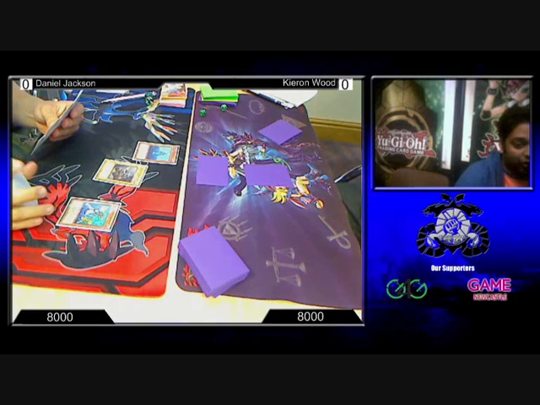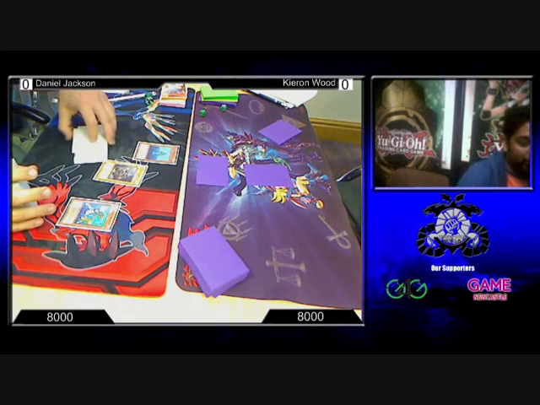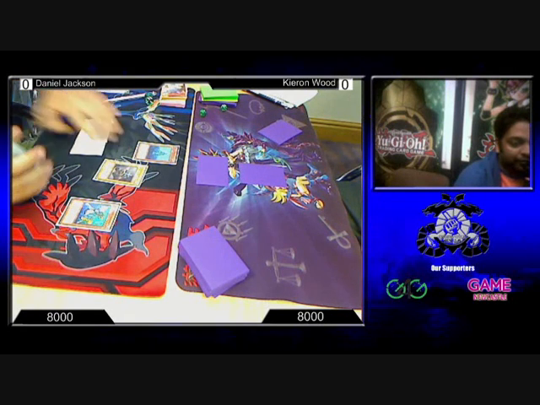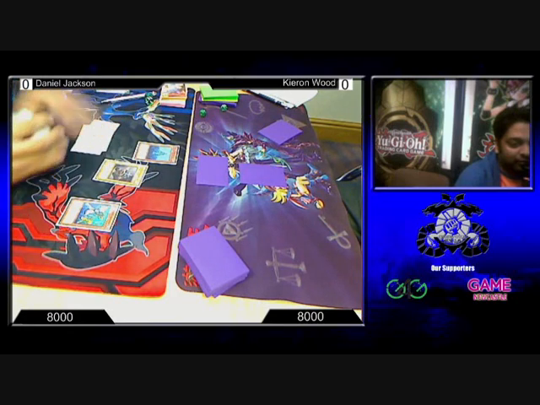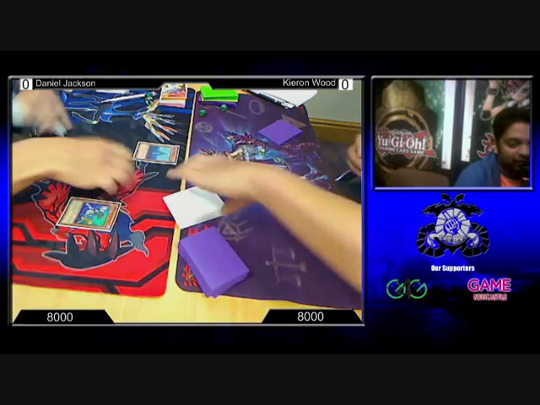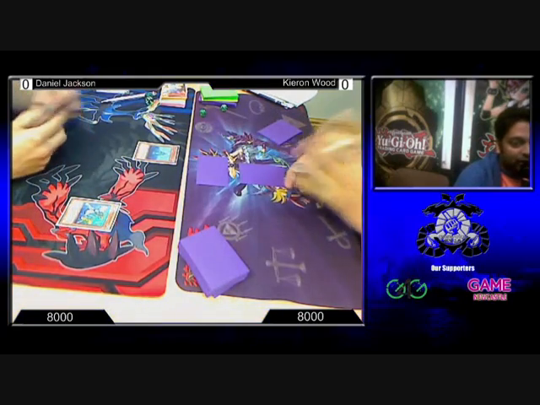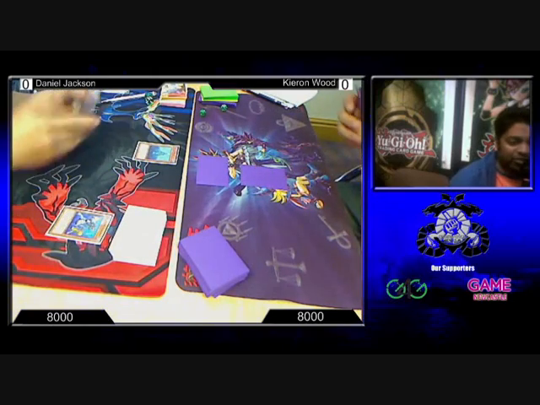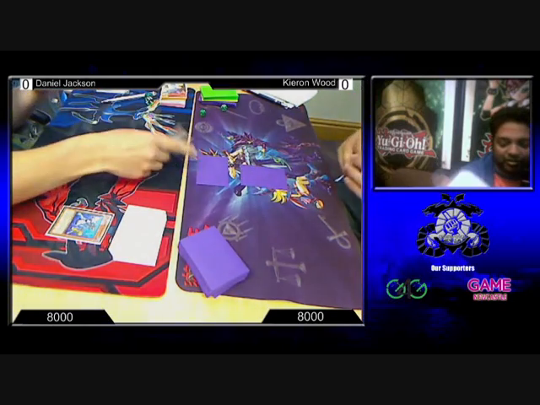So he sends a Dragoons. Dragoons activates in the grave, meaning you can add a Sea Serpent from the deck to the hand. Okay. Missed what he added there. I've been watching the chat. Sorry, guys.